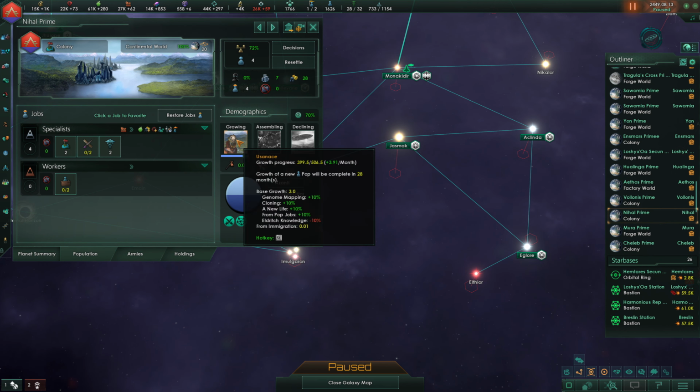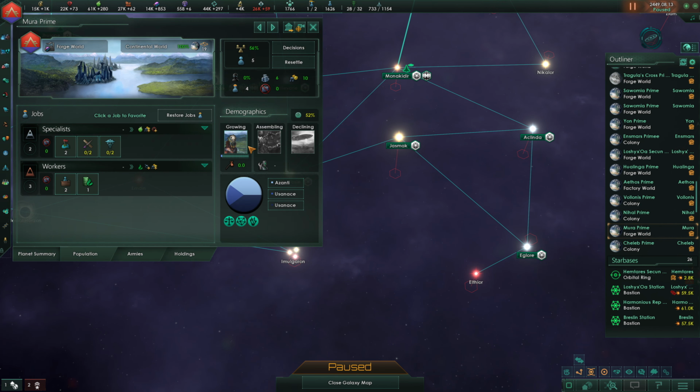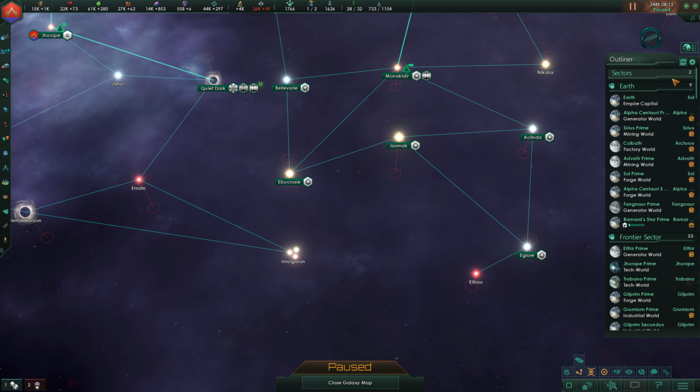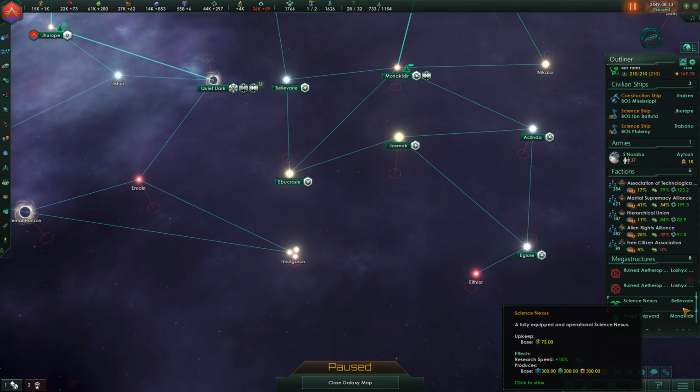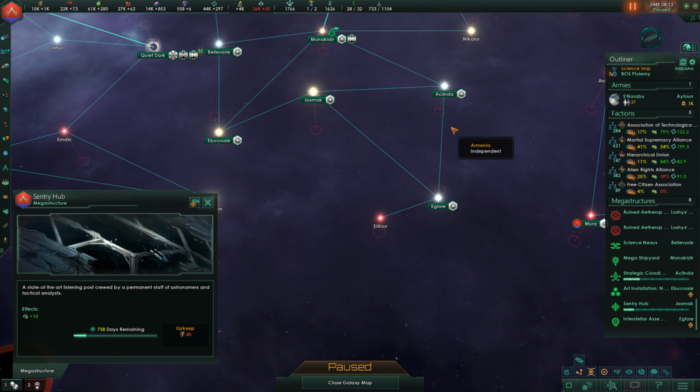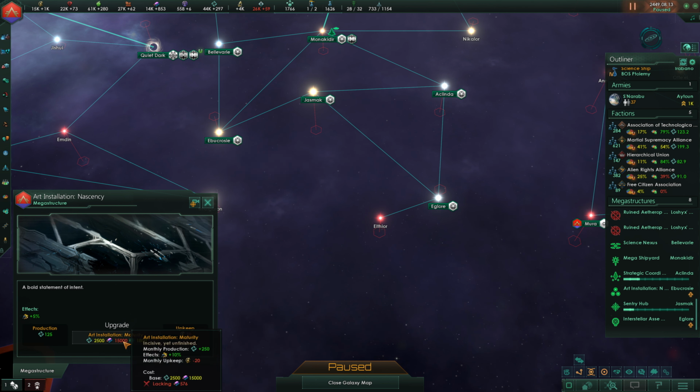Cool. I want people that can be put to work. Okay. That looks fine. So there we go. We may have to go through that again because it might recalculate. We'll see. But we do need enough alloys at this point to get our art installation going.